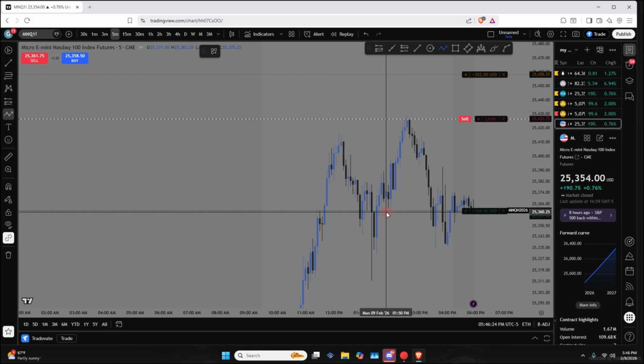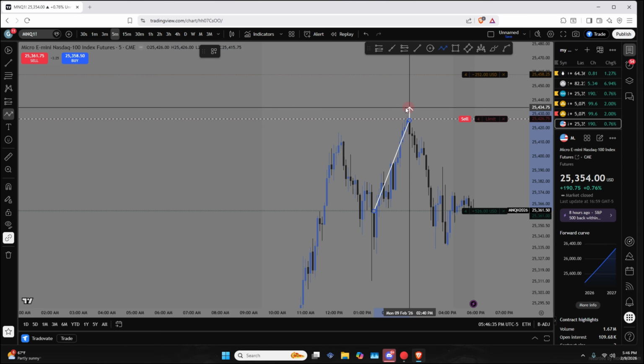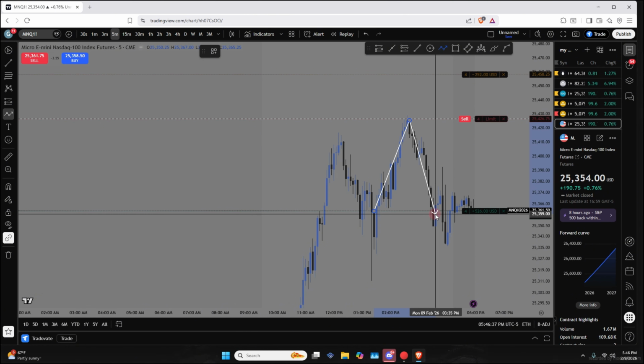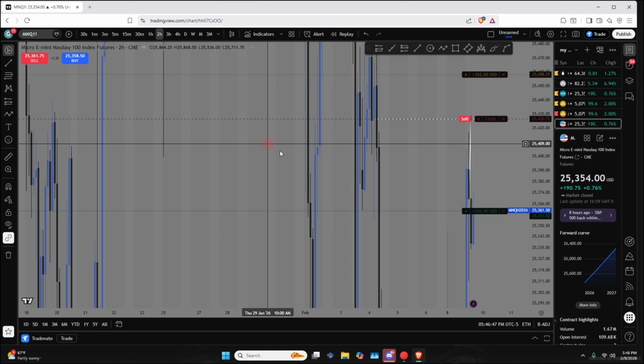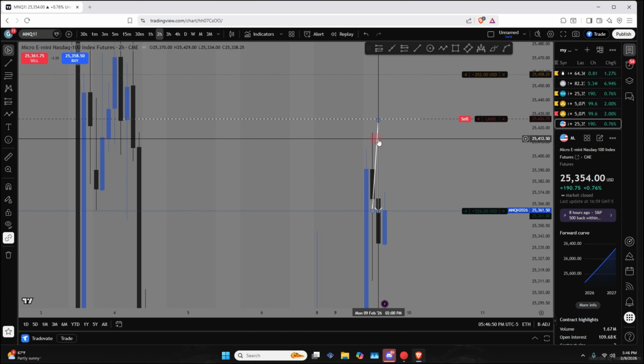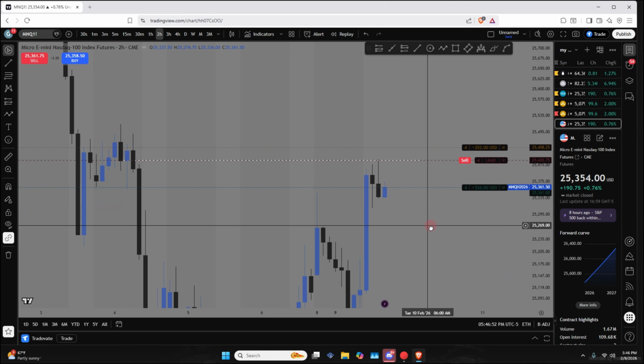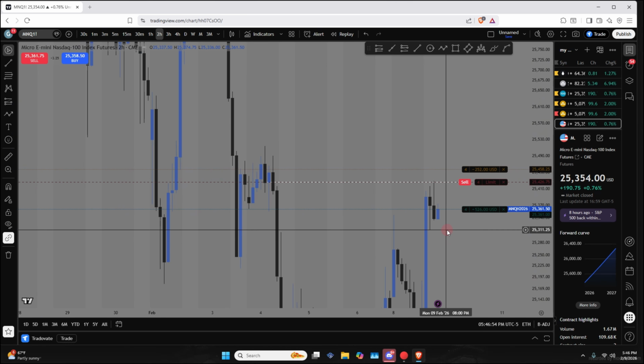Just like right here, buyers came, they went to sellers, higher time frame. Because on 2 hour time frame, I just showed you that this was a range where the sellers were sitting. And so where we went after we tapped sellers and we couldn't go any higher, we went right back down to buyers, because this is where the buyers previously were before it made this initial big push back to the upside. That's all CRT is. But depending on if you get in like on a higher time frame, if you use higher time frame levels, you will get better entries.